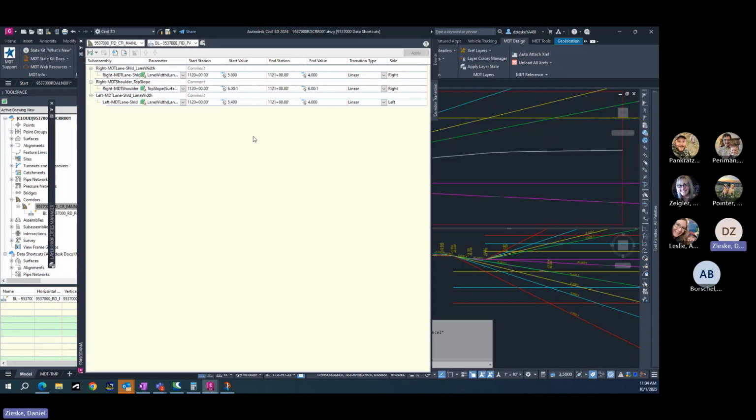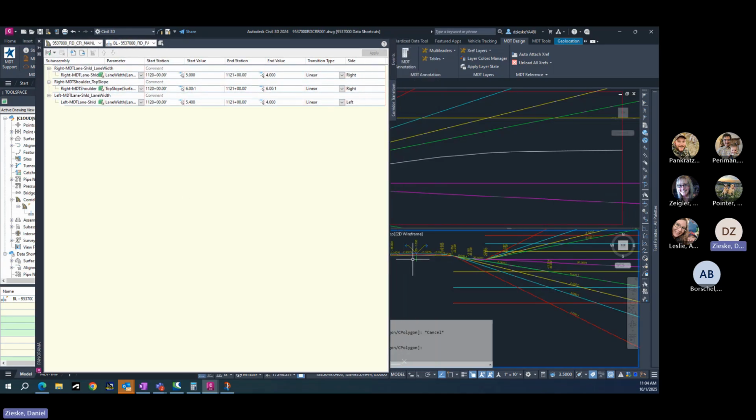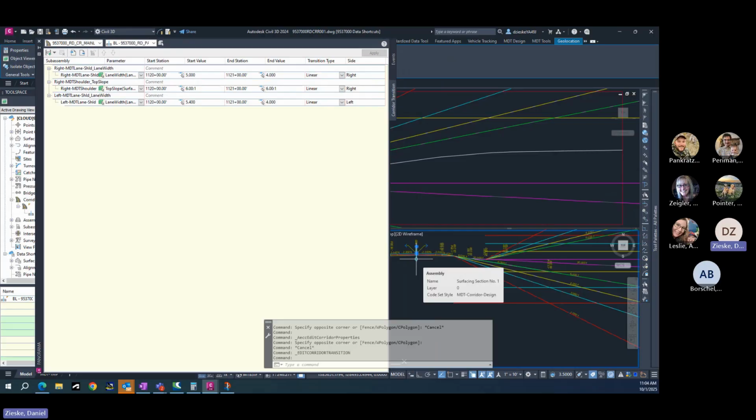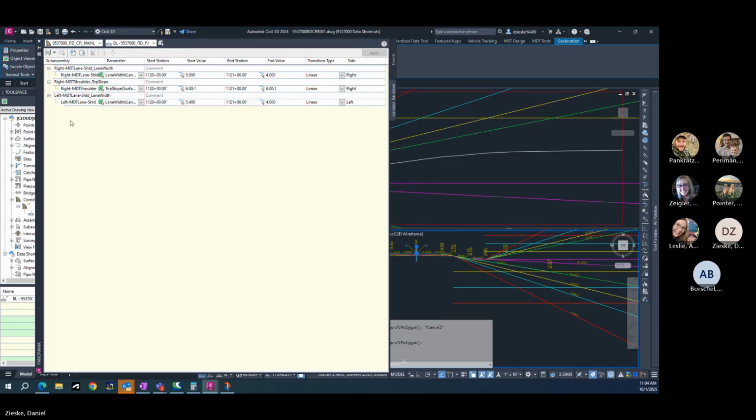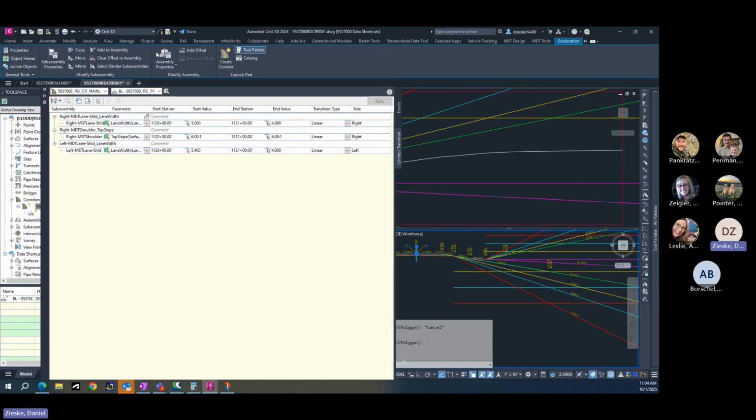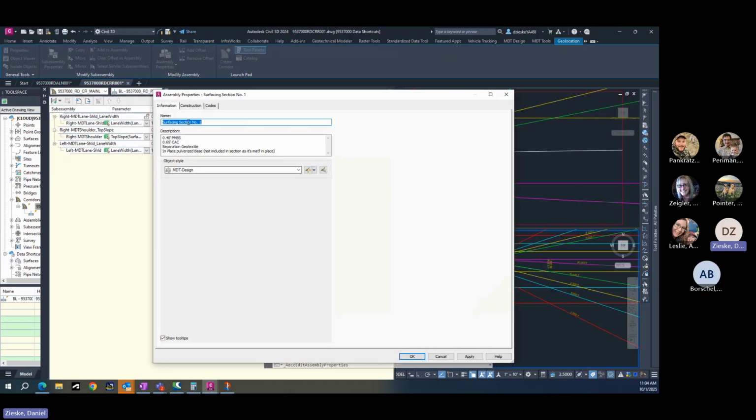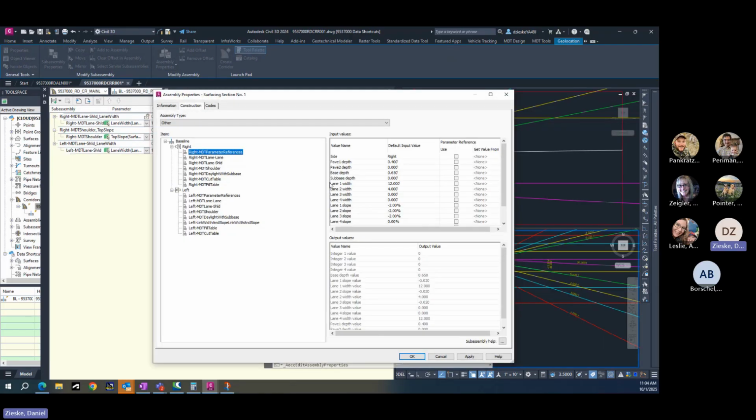Is there an issue with this other than that the subassembly parameters... This overwrites these. Correct. Yes.